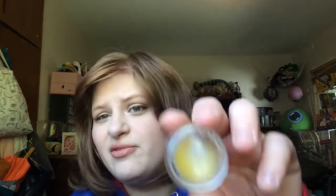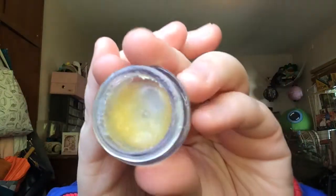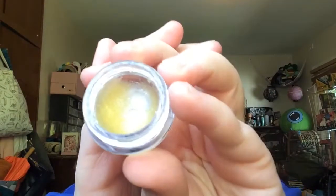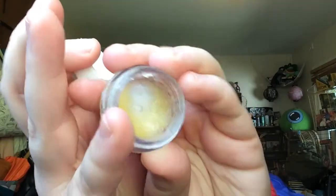Okay, the next letter is O, and that's the orange and cream lip scrub. And I have 5 uses on that. That's not much. I've kind of been forgetting about this lately, but I still think I could finish it off before the end of the year. It kind of looks like a lot, especially on that side, but I'm still hoping I can finish it off, but we'll see. I just need to remember to use it.